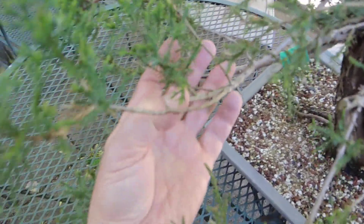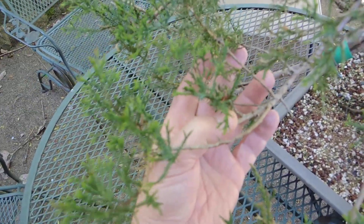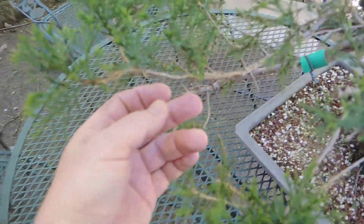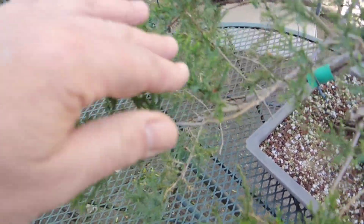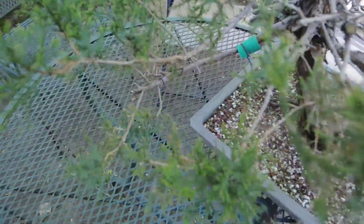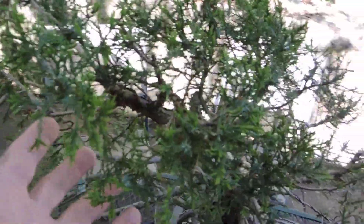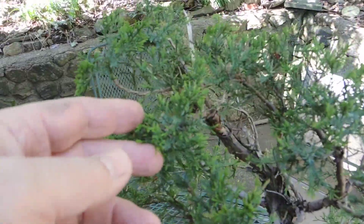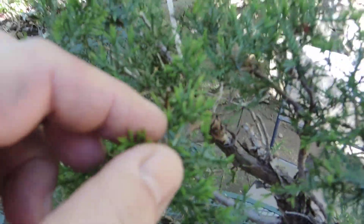It's got these leggy wiry branches out here that aren't going to be much use, but I want to try to encourage some back budding. In that case what you can do is pinch buds toward the tips to try to encourage the plant to push more growth back in. I'm managing the entire tree for growth — because the growth is so much more full and lush at the top, I'm pinching the top back a lot more and snipping off tips of branches. These branches originally went out another three or four inches at the tips, and I cut them way back down to this compact growth.